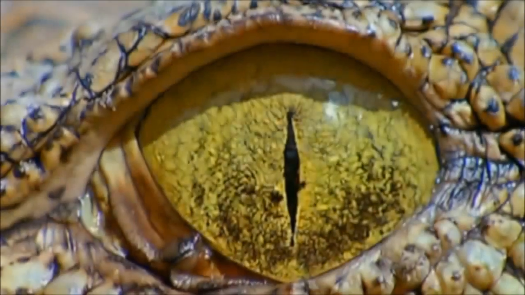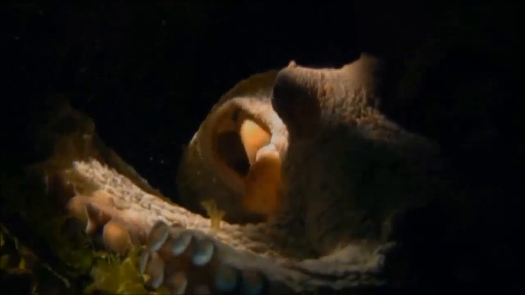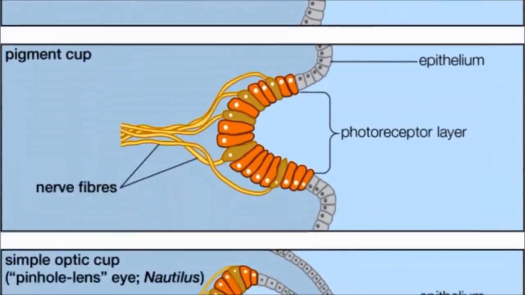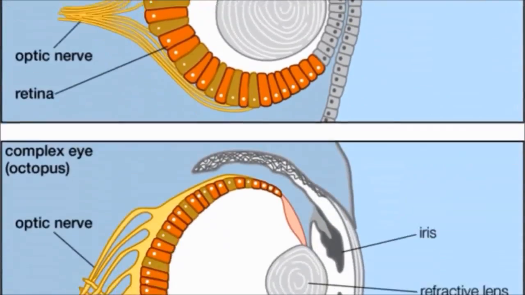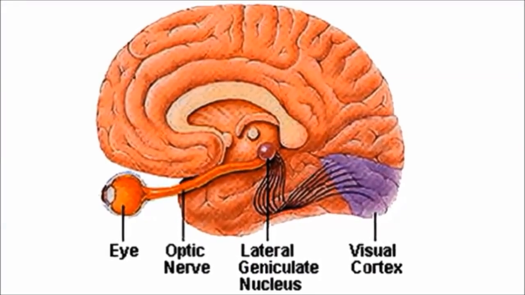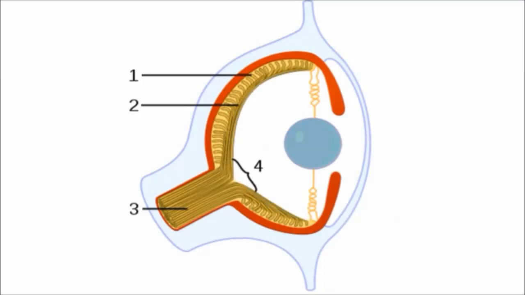All vertebrates display this blind spot in their eyes. However, cephalopods, such as the octopus, have eyes very similar to vertebrates, although they do not share the same constructional flaw. The reason cephalopods do not have a blind spot is the result of different origins of eye evolution. The eyes of cephalopods began as invaginations of photoreceptors within the head, whereas within vertebrates, the eyes began as extensions of the brain. Therefore, the optic nerve of the cephalopod eye was able to attach from the rear of the retina instead of passing through the retina, alleviating the blind spot found in the vertebrate eye.